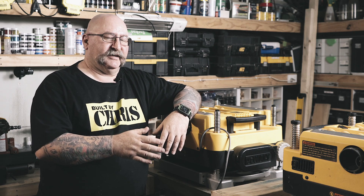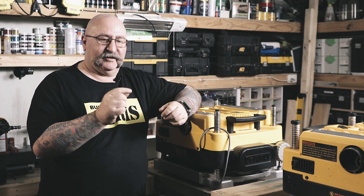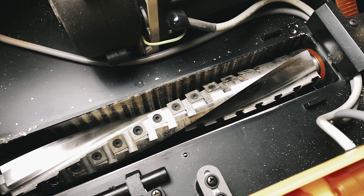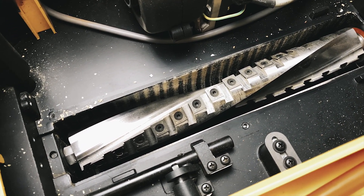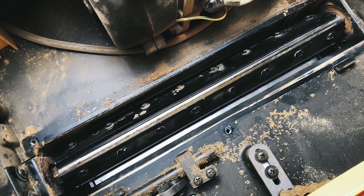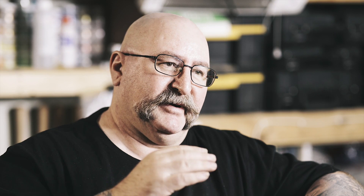The difference between the helical cutter and a straight blade cutter is that the helical blades — and there are a lot of them in there — are set off at a slight angle, so they're not actually cutting the timber, they're shearing it. As opposed to the straight cutter which is coming down and actually chopping into the timber. With brand new straight blades it still does a decent job, but it's not as clean or as quiet as the helical cutters.